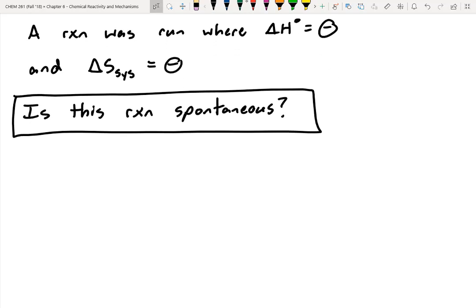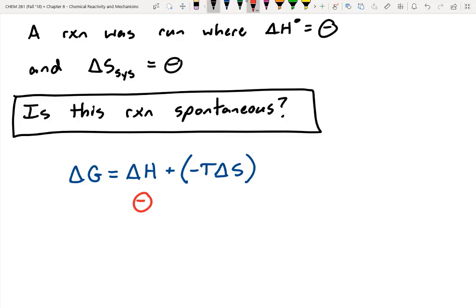So let's try to piece this apart. And what we'll do is we'll rewrite our Gibbs free energy equation. So delta G equals delta H plus negative T delta S. And what we can do is we can plug in some of these values, right? So we said that delta H is a negative value. Okay, we're going to take a negative value and then we're going to add it to this whole set in green, right? Because entropy is tied into temperature. All right, so negative T times delta S will be what? Positive, right? So negative times a negative is always going to be a positive. So we can plug this in.